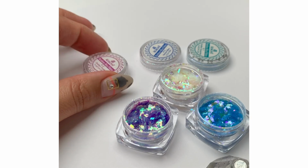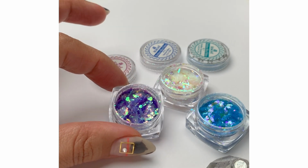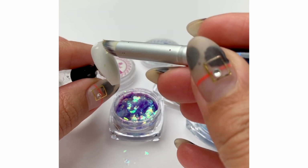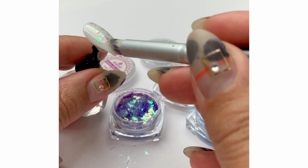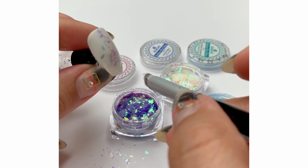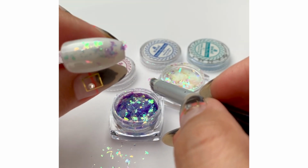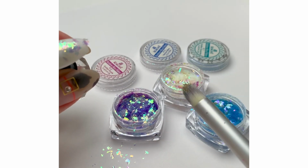Before we get started, I want you to check out these super fine mica flakes from one of my favorite Japanese gel nail brands, Cocoas. You can sandwich them in between 2 layers of gel or stick them on the sticky residue of your color gel. And I'm contemplating using these after my toenail transformation, and maybe you can tell me what you think towards the end of this video.